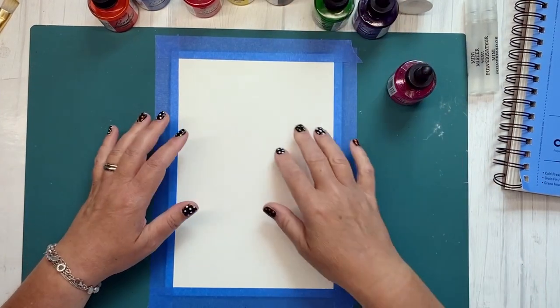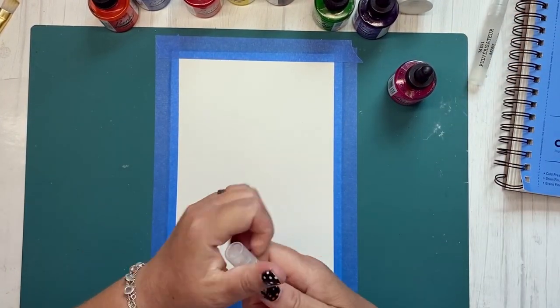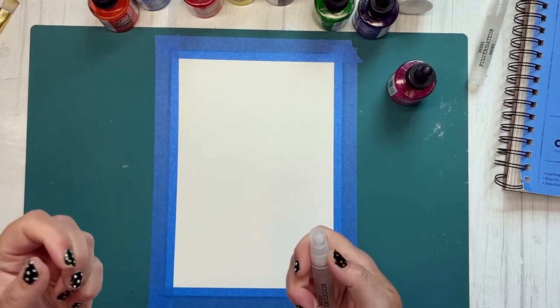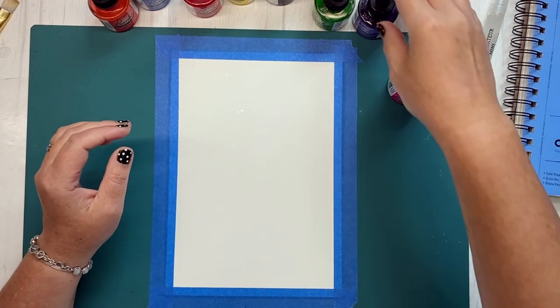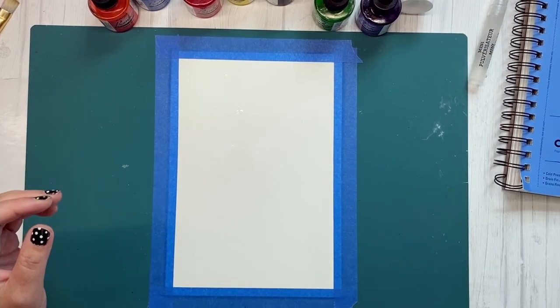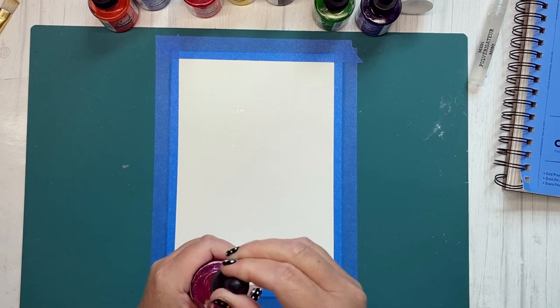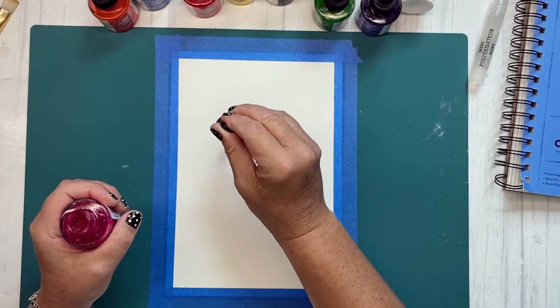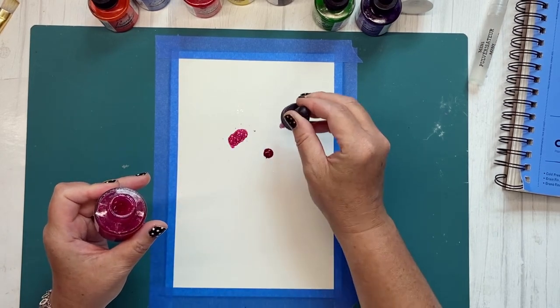But so I'm going to start, and I'm just going to grab one of these little misters, and I'm going to spray it just on my paper. And I think I'm going to start with the pink and give this a good shake. And I'm just going to start dropping some of this ink in. And there we go.